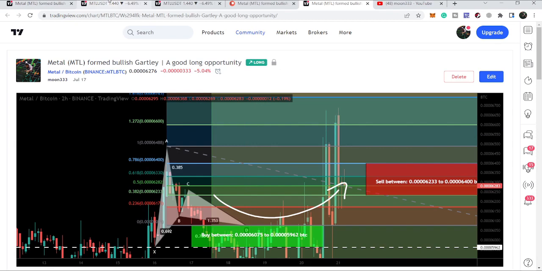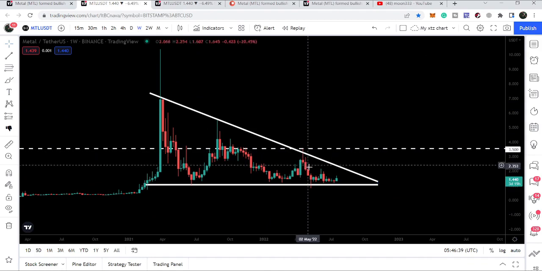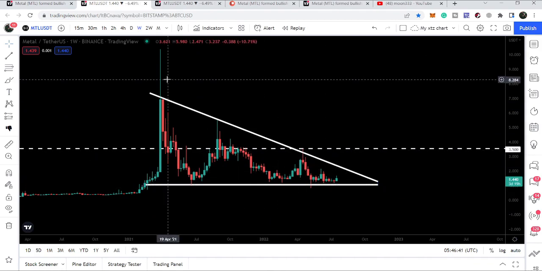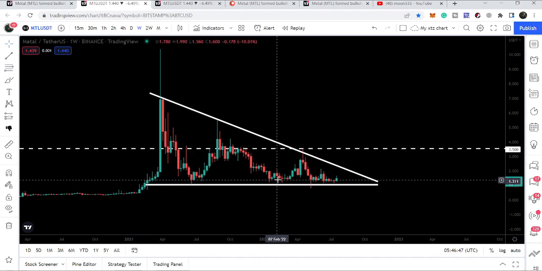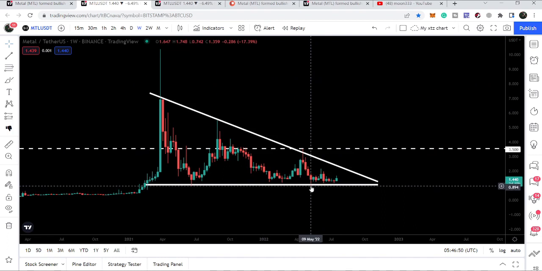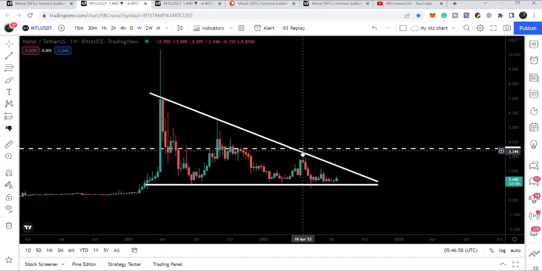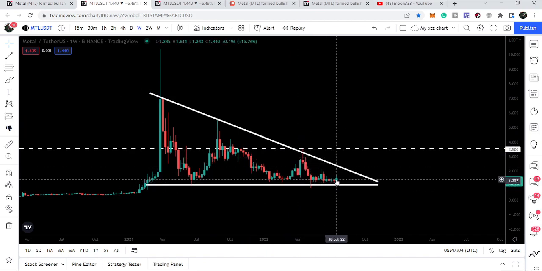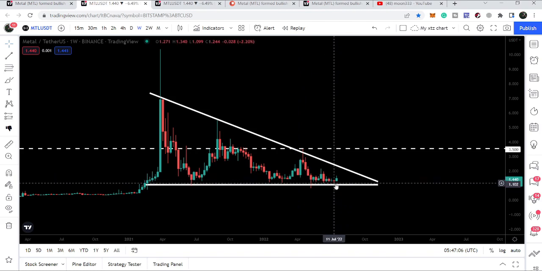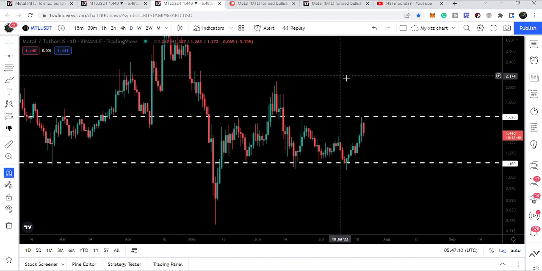Now, if we take a look at the MTL with the US dollar pair on the weekly time frame, then here you can see that MTL is getting bounced from the support of a very big descending triangle, and you can see that we have tested the support here and here and here and here, and recently we have tested the support here on 9th of May, and right now we were moving sideways above this support, and we have few rejections by the resistance as well. And the price line after testing this support and having some sideways move is likely to start a reversal move from this support.